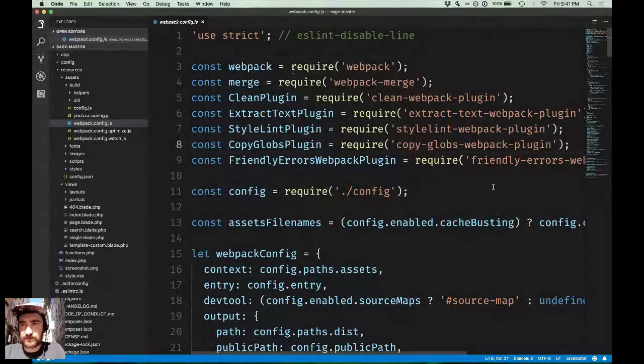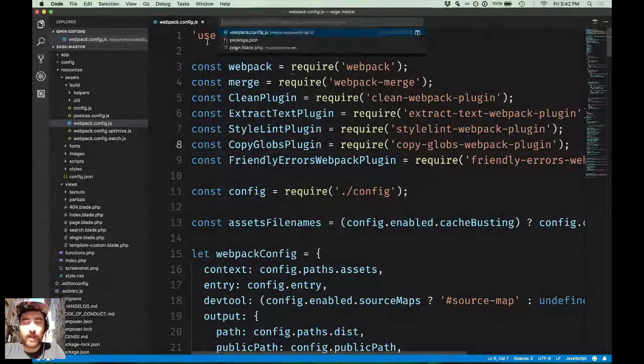One thing, just so you know, the VS Code editor is really helpful. It actually knows that the copy globs plugin comes from my package.json. And in here, it can actually tell me this wrapper around this library, so it can give me examples in here to the libraries. And sorry, give me just one second. It was not busy when I came out here. Now it is.